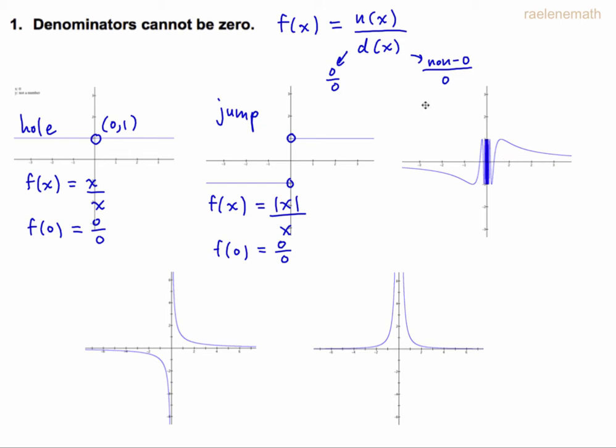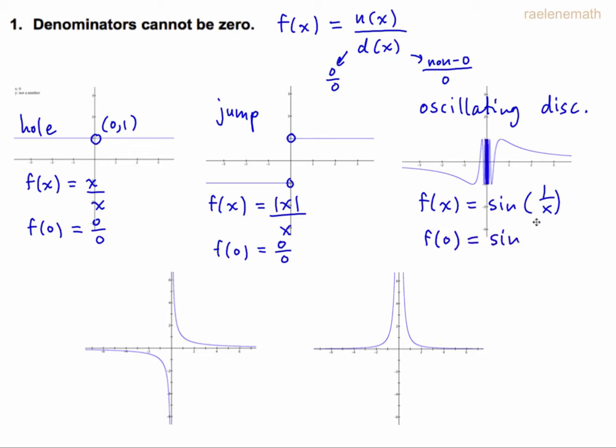The third kind of indeterminacy that leads to a discontinuity in the graph is an oscillating discontinuity. Now this function is f of x equals sine of 1 over x, and we have the possibility of a 0 in the denominator here. So in the case of sine of 1 over 0, this oscillation is showing that y is trying to take on more than one single y value. Let's look at this graph a little bit more closely.